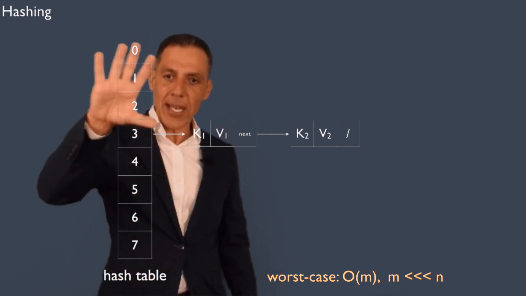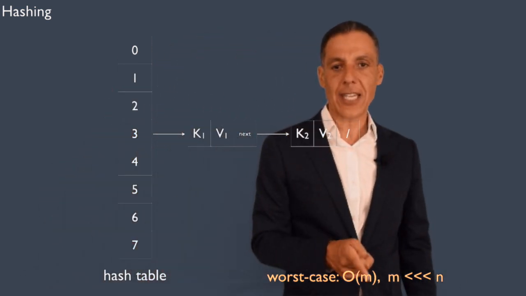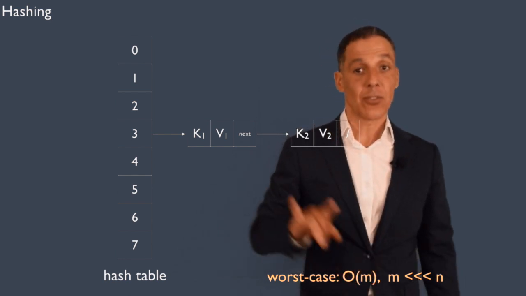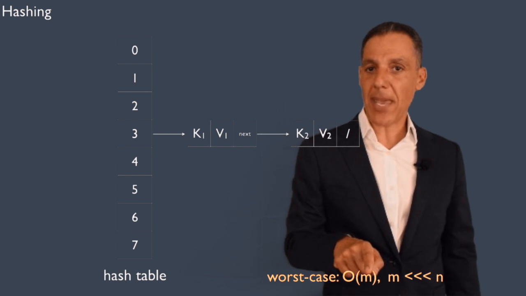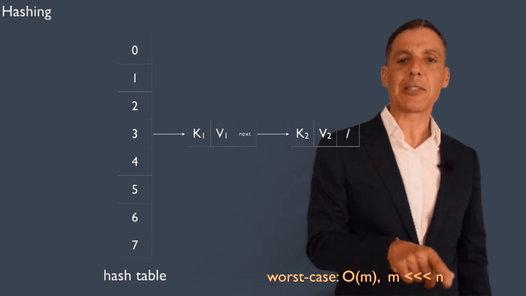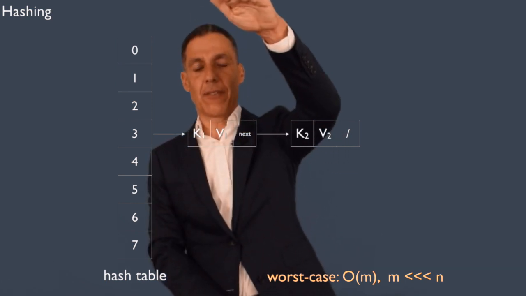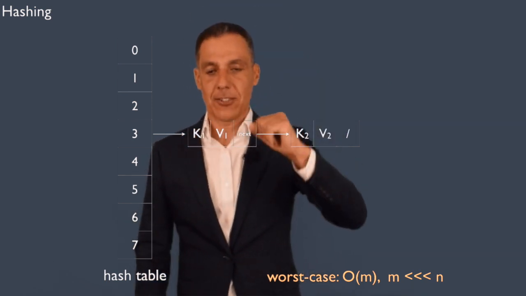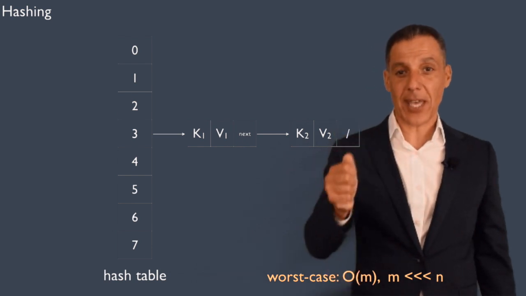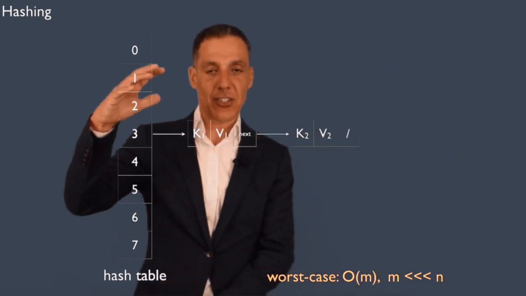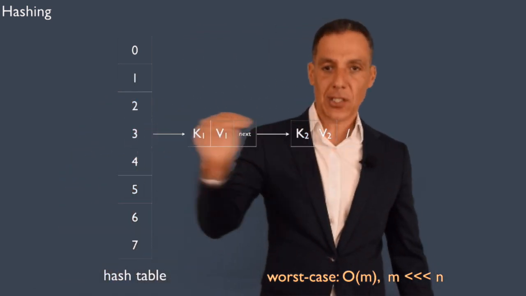So when you build a good hash function, we can guarantee that the worst case scenario is going to be m. So it's not 1. There isn't just one element here. But m, as in Mary, is much, much, much less than n as in Nancy, which is the entire set of elements in the list. So we can get close to constant time if we have a smart hash function and if we implement the dictionary in a clever way so that there are a minimal number of collisions in an entry.